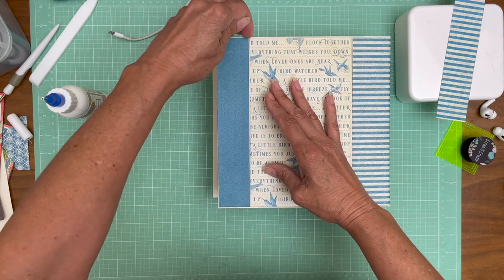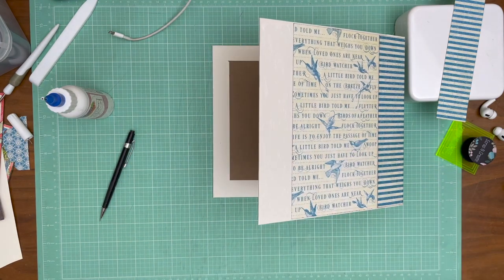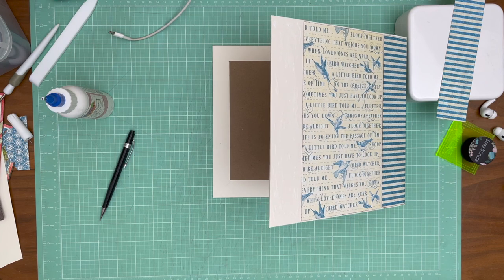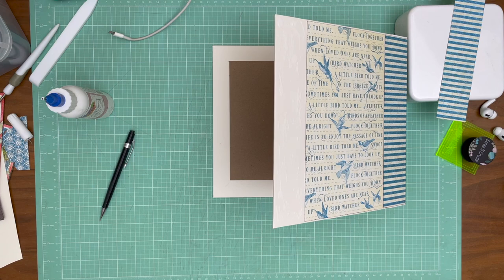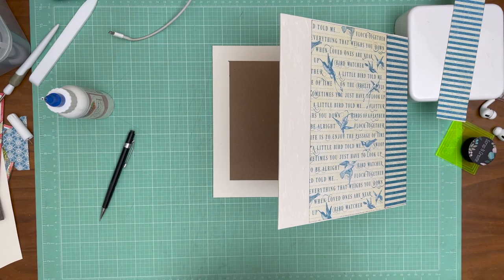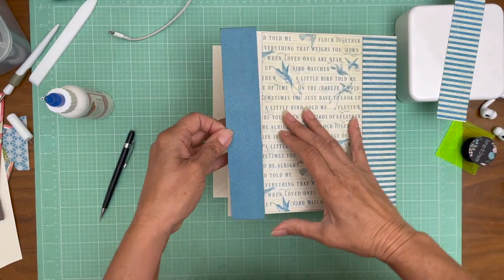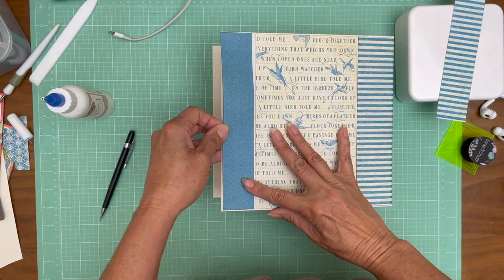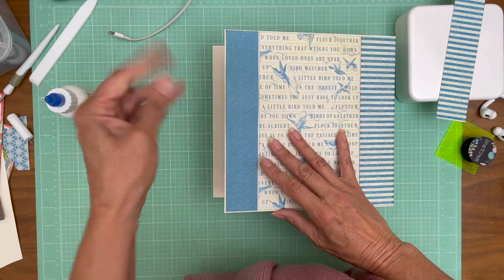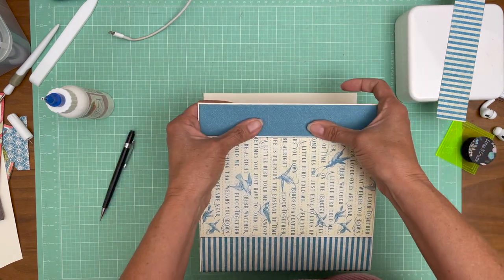It's not narrow enough so I'm going to take another sliver off because I want there to be a cream border all the way around it. Even though I thought I was being very precise I still need to take a little off — we'll ink it and try that one more time. And it turns out it is right at one and a half inches, so I'm happy with that.